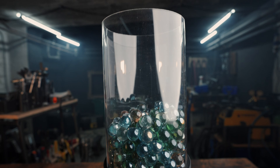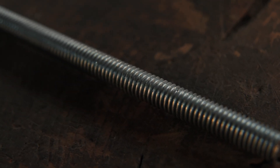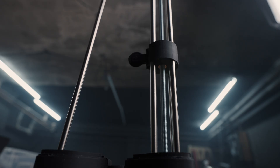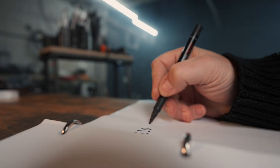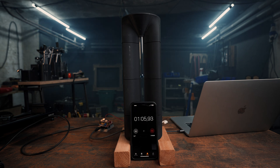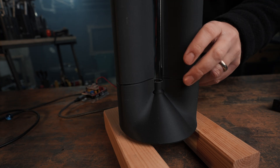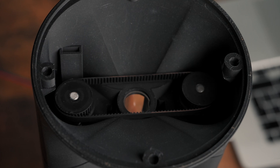My original idea was to have a life clock with a fixed mechanical speed of one marble per month. But what if the most important thing in your life is a 3-year project and you want to count weeks? So I switched to electronics and made it variable. It works with a stepper motor turning a captive piece of all-thread that moves a slider, thanks to a threaded insert and four guiding shafts. Once you know the amount of turns it takes to move the slider all the way down, you can relate that to the number of steps the stepper motor has to take, and determine the speed according to the time frame you want the marble to fall. The whole thing works with just one motor that drives the left screw from the bottom, while a timing belt keeps the right screw in sync.